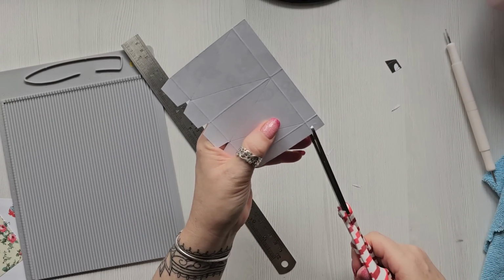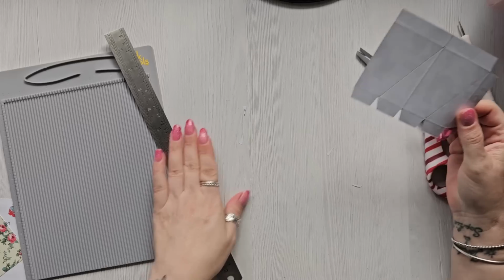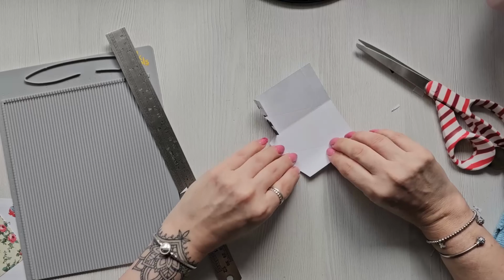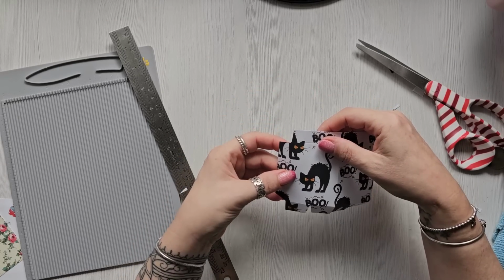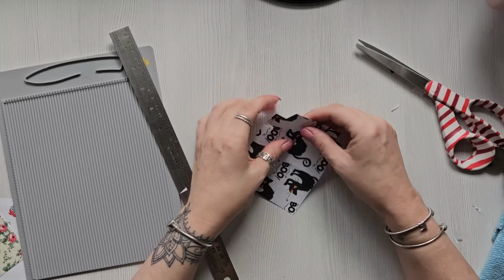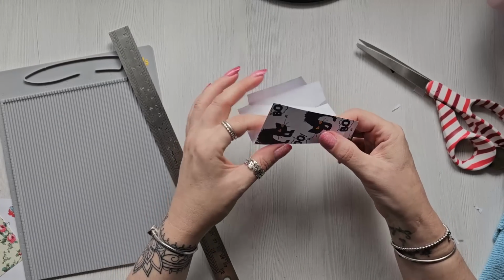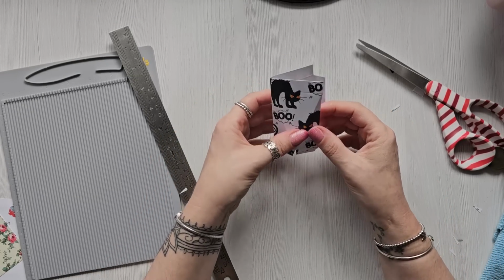Then you also need to take this little square way here, so that's what you've got. And then I'm just going to fold that in the middle, fold these little bottom pieces up, this one along, and then these lines that we made here, how do they go again? Do they go outwards or inwards? It would help if I knew. I think, yeah, over this way, I hope. So you should end up with this.